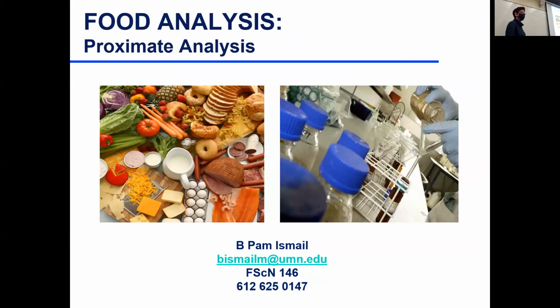All right, this is where the fun begins for you guys. I have to always find the best part about each section, right? So here, we start a completely new section. We're done with chromatography and spectroscopy. So now we're going to start with analysis, actual analysis. And we start with the simplest basic analysis that everybody should learn in food science, and it's proximate analysis.